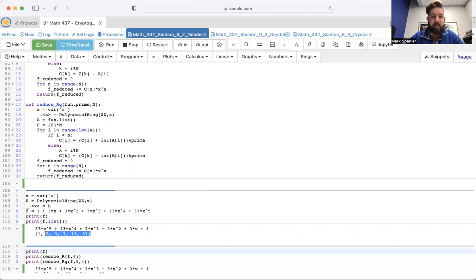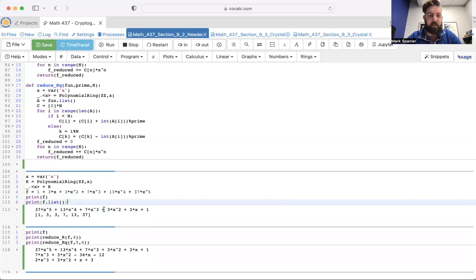But if I want to view it as a list, then it's going to be flipped around. Again, that's the way that we like to think about it, because the degree 2 term should live in index 2, and the degree 5 term should live in index 5. But realize when you print it out, the mathematicians take over and they want the highest degree term in the front, because that usually carries a good amount of information. But it is going to be flipped around when it actually comes to storing it. So we have f, and we have f stored as a list.